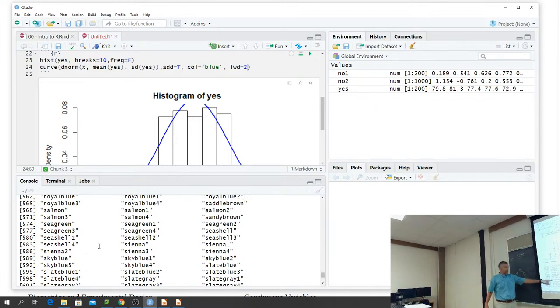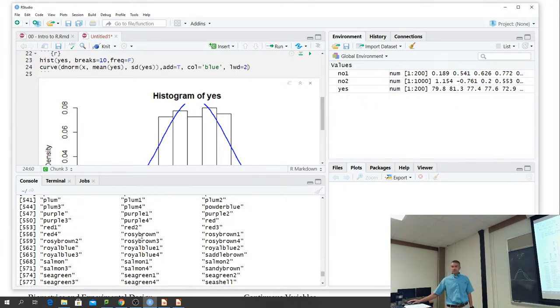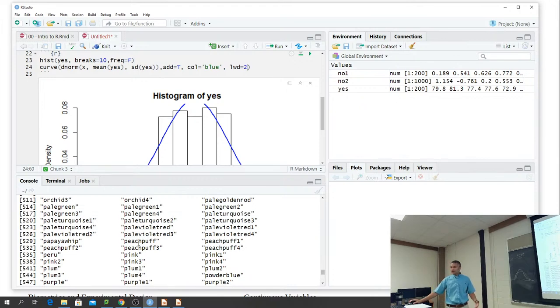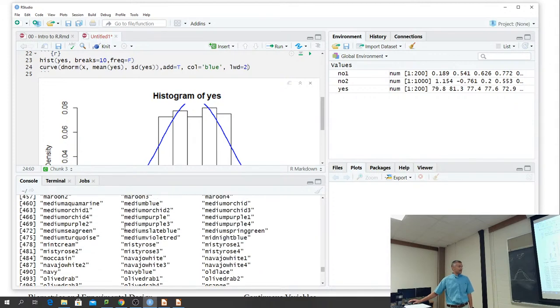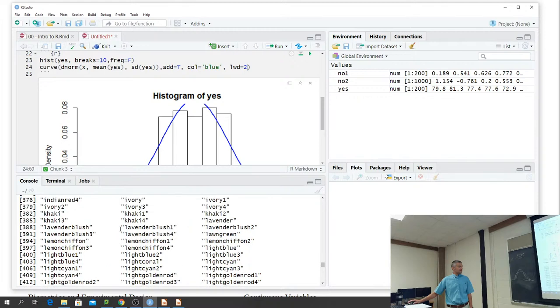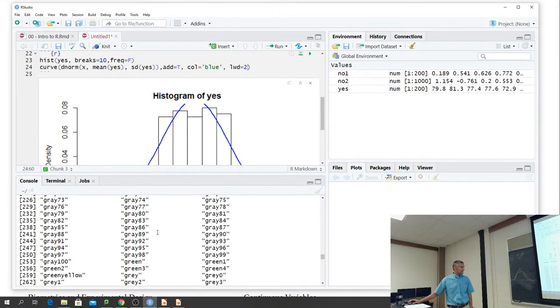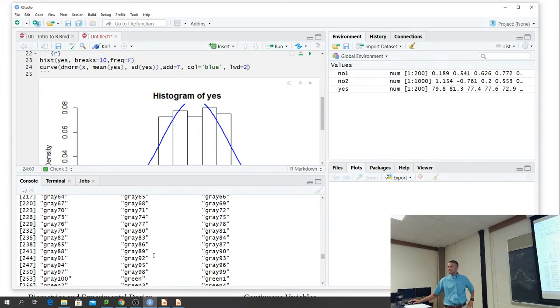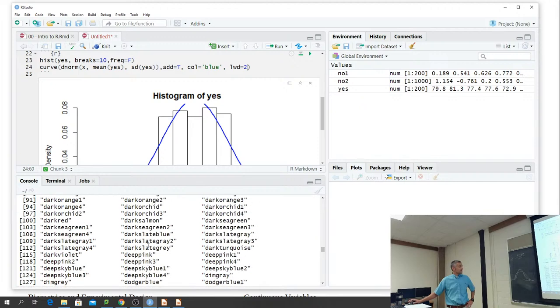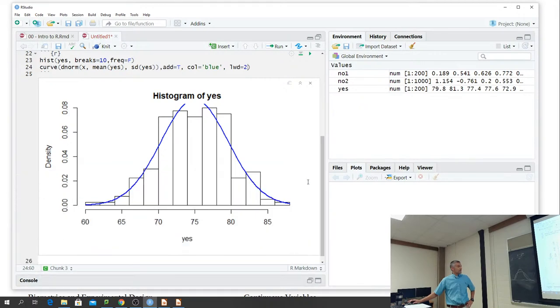So maybe you want a sienna too. I don't even know what color that is. But these are all the different colors you can refer to by name. If you wanted to refer to their hex values, or the RGB colors and CMYK values, that's also available in R as well. But you can see all of these different colors, so you can play around with it if you want. I mean, we have 100 different grays, if you're curious, or 99 different grays. It's a little misnomer because you have gray spelled with a G-R-E-Y and then gray spelled with a G-R-A-Y, which are the same. But yeah, check it out if you're curious about colors.